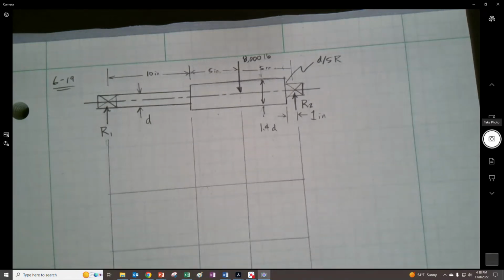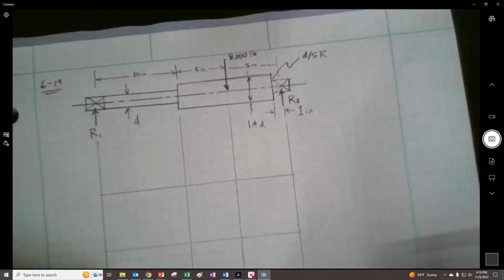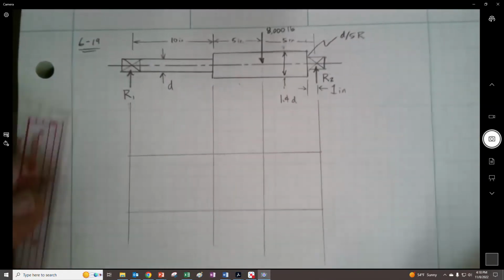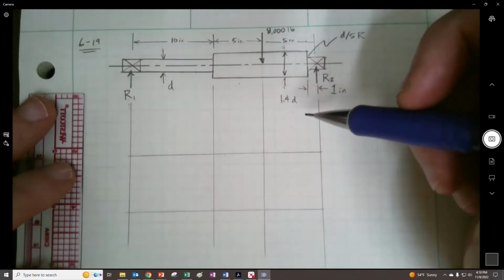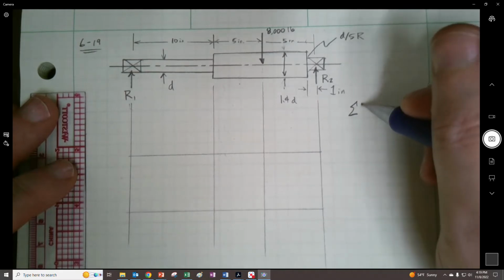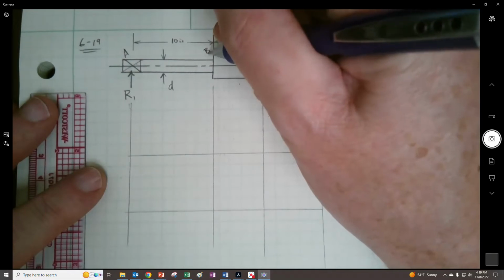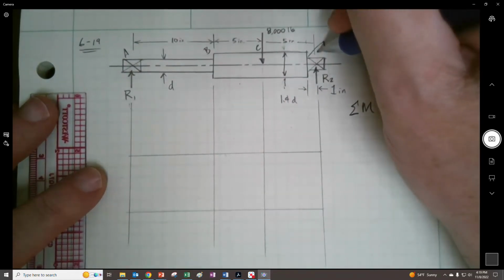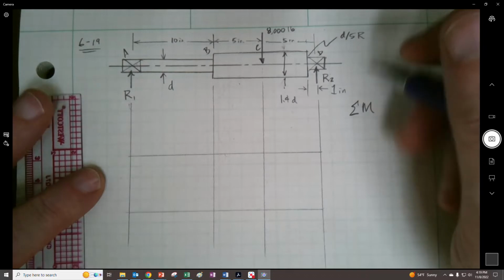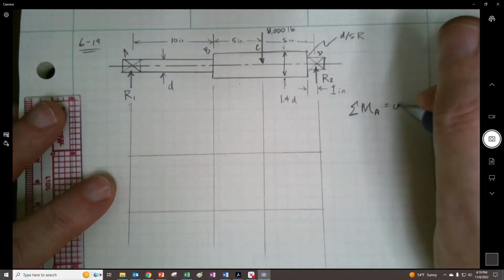And I think I need to write up a few other things down as we go along, but let's start. All right, so the first thing I want to do is figure out the loads that are on this, and your homework problem doesn't have that in here. But we do want to try to figure out what our reaction loads are. So we take the sum of the moments, and I guess I'll call this A. Let's call that point B, C, and let's call that D, right? Just to give it some names. And so we'll take the sum of the moments about A and set it equal to 0.